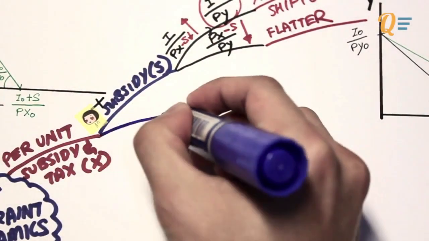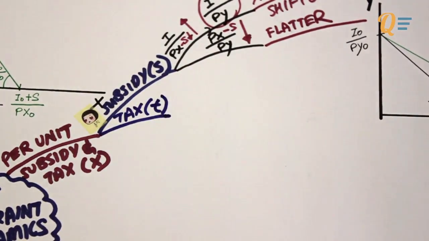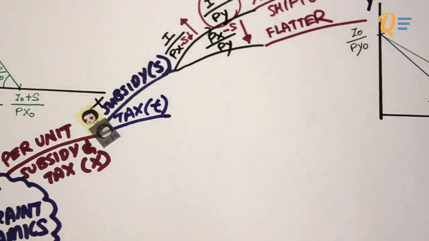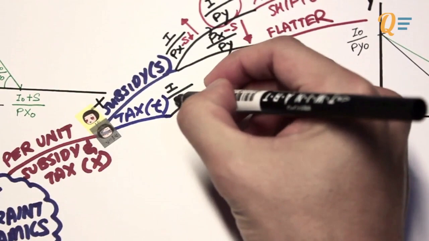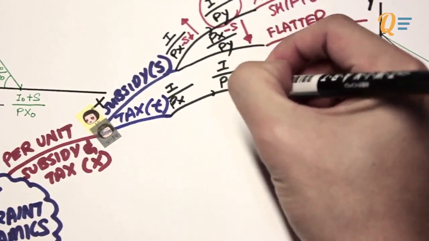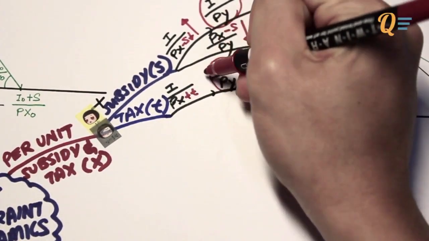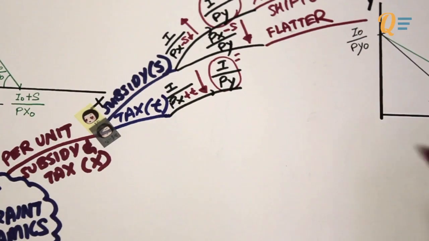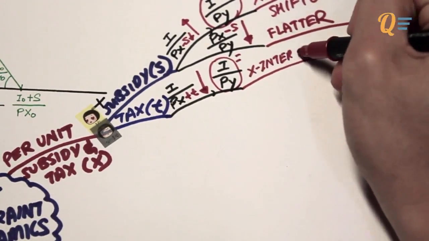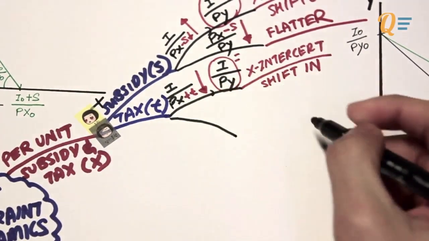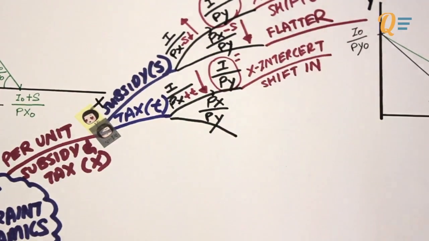Now, let's talk about the more adverse scenario whereby there is a per unit tax on each unit consumed by the consumer. So we represent the per unit tax as a small letter t. We now apply the same drill to the real income in terms of x and y. So I'm just going to write out these figures over here, and what you'll notice is I have to add a small letter t to the denominator of the real income in terms of x. And again, the real income in terms of y is going to be the same, therefore you have a shifting in of the x-intercept to represent a fall in real income in terms of x.